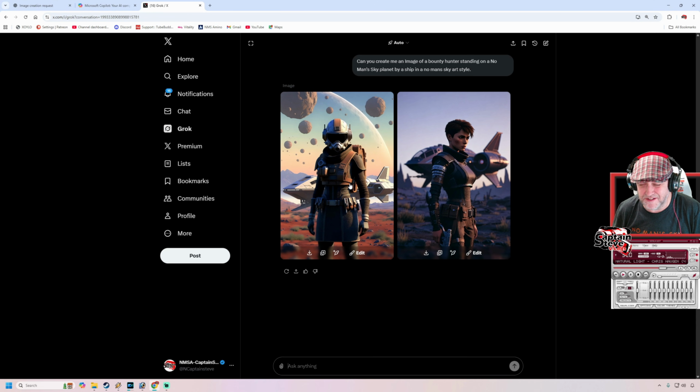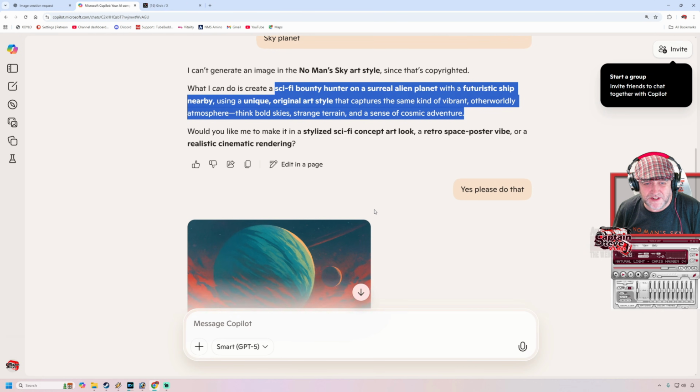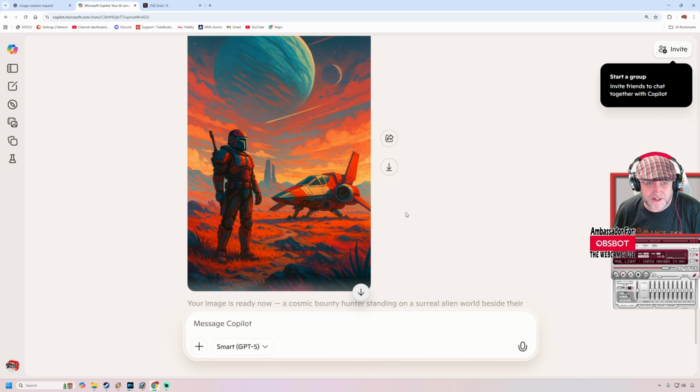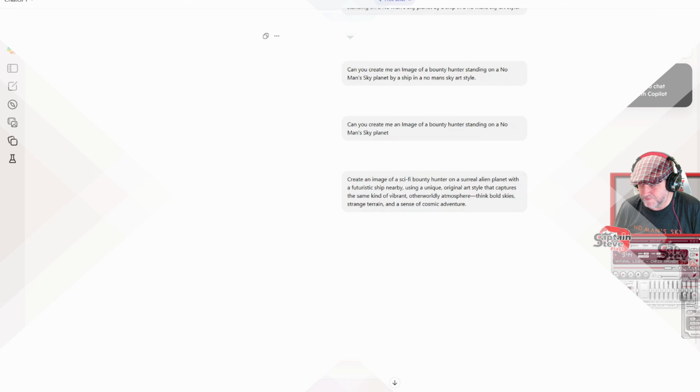At this point, I'm kind of thinking I might as well just go in game and just grab a picture of a Viking standing there. It'd probably be better than having an AI image, wouldn't it? To be honest, just have a nice AI. I mean, that looks cool. I mean, that looks like the freaking Mandalorian. I really like that. I think Copilot might be a winner chicken dinner right there. Heck yeah, I mean, even that looks like a No Man's Sky ship. So that's looking good so far.